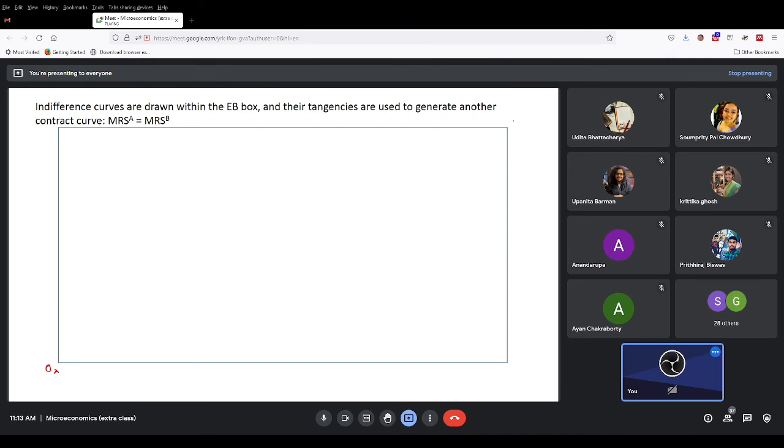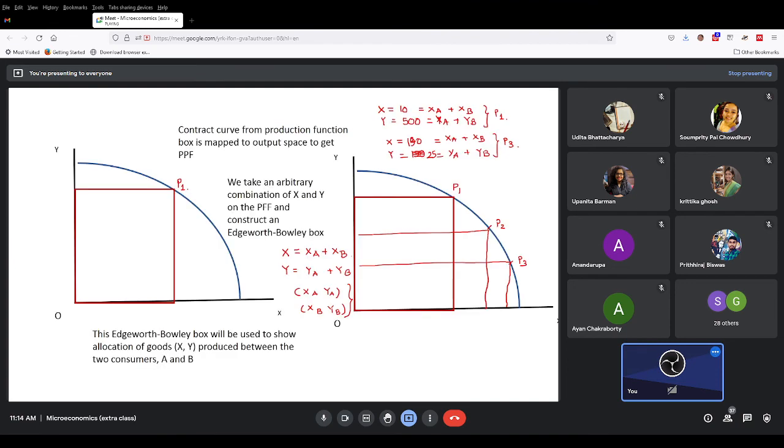What are you distributing between? And what is in this axis? Vertical? Maximum output of X and maximum output of Y. Yeah, this is the output of Y and this is the output of X. So as we move from P1 to P2, P3, etc., the dimensions of this box will change. You can see over here, as we are moving down from P1 to P3, the height of the box is coming down, the length of the box is going up. And it's not a rectangular hyperbola also.